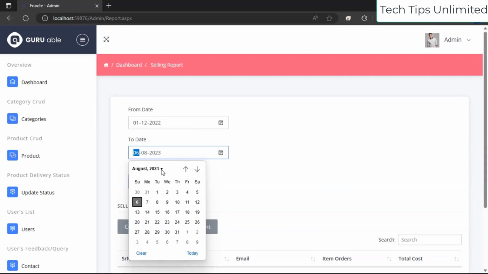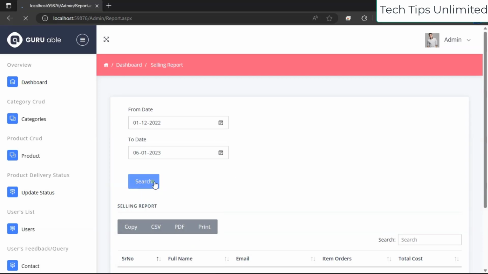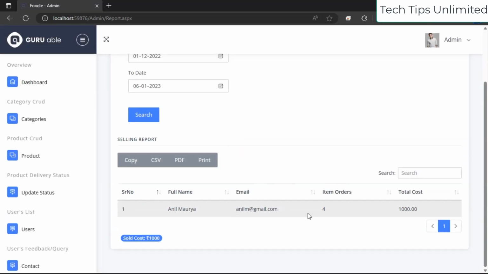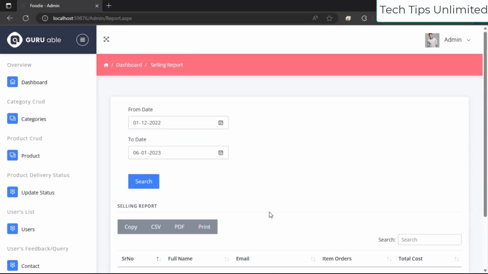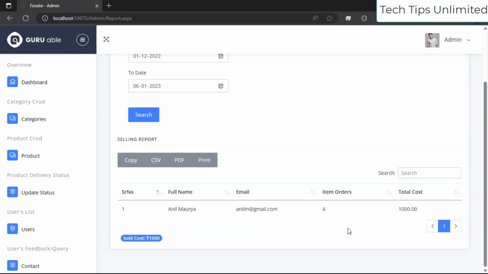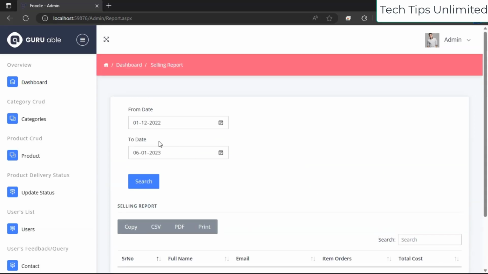Now we can see for that particular date range we have the first user's data, and only four item orders were made, and the date we have selected is the previous year, the December month.